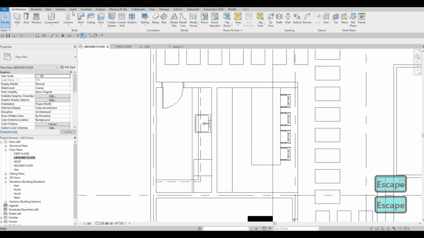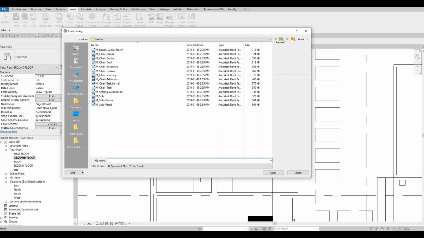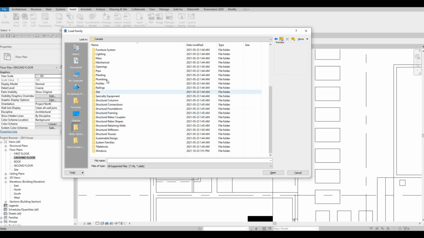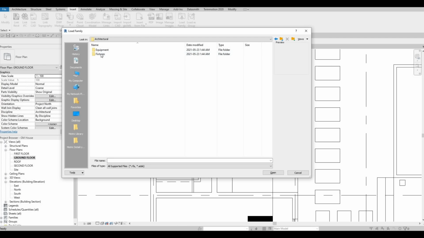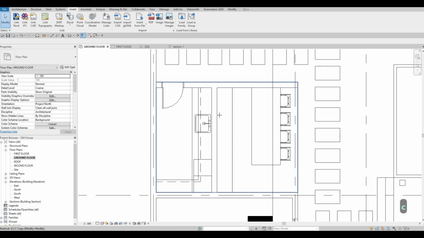And then let's add in a sink. So insert, load family, go to plumbing, architecture, fixture, sink. I'm gonna use this round one.